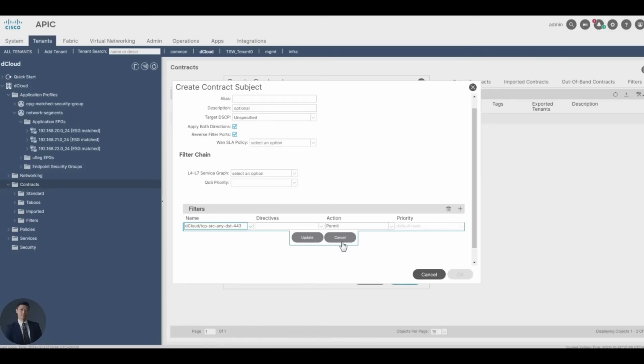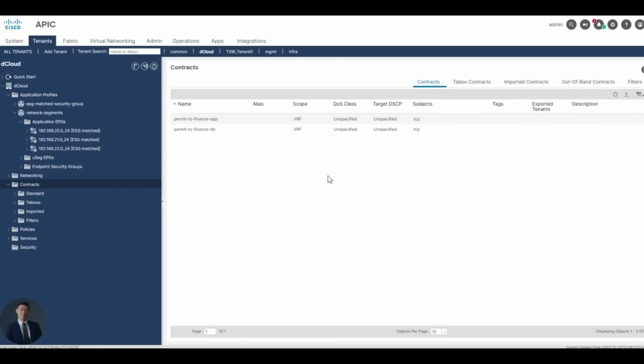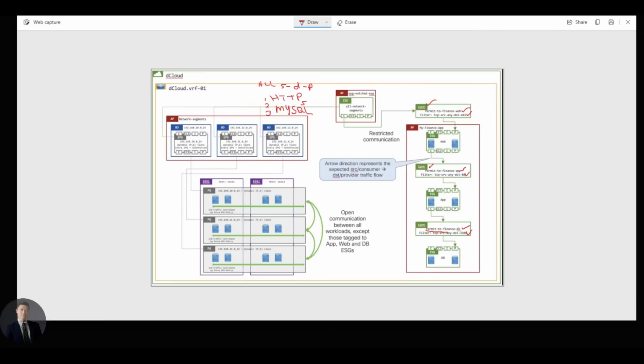Submit. Okay, so communication for ending to my web server, finance web server, is going to go on the 443. We need security encryption, and internally we just use port 80 to access my app server. And for the DB is back end, then that's the 3306.